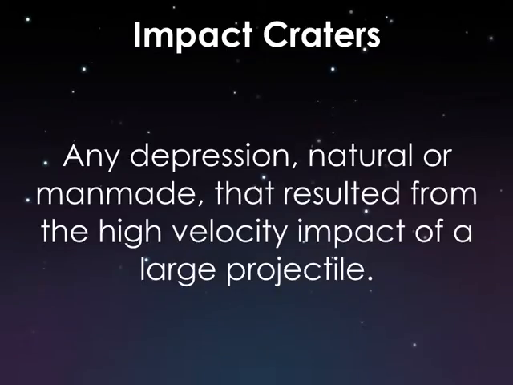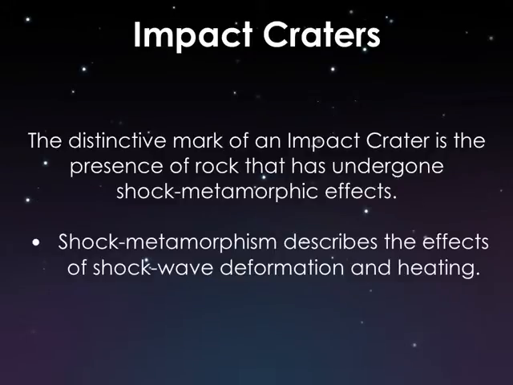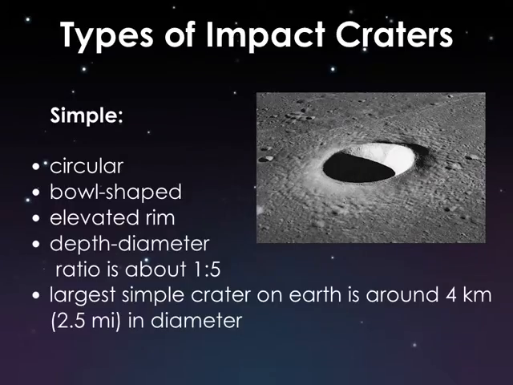Impact craters are the most well-known, but they are defined as any depression, natural or man-made, that resulted from the high-velocity impact of a large projectile. The distinctive mark of an impact crater is the presence of rock that has undergone shock metamorphic effects. Shock metamorphism describes the effects of shockwave deformation and heating, which is caused by the velocity of the projectile as it hits the Earth.